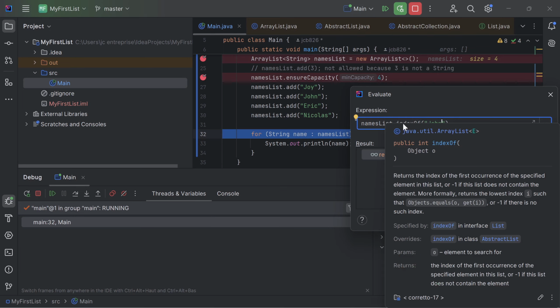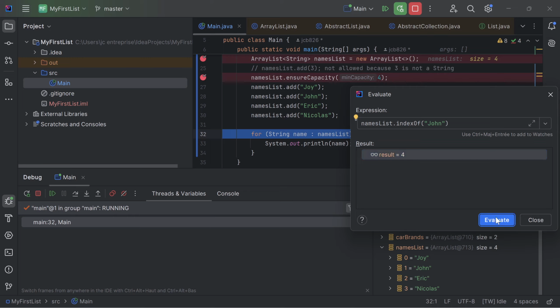They say it returns the index of the first occurrence of the specified element in this list, or -1 if this list does not contain the element. Okay, we can check, and indeed John is at index 1.